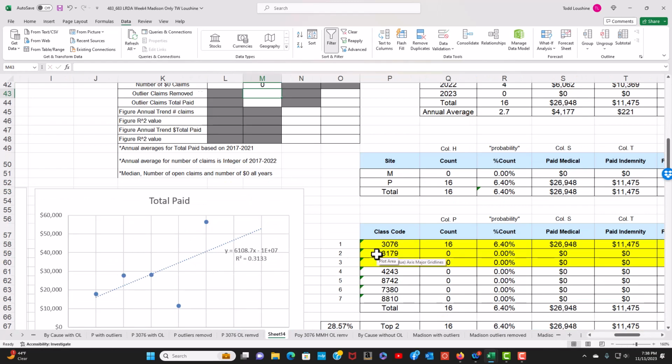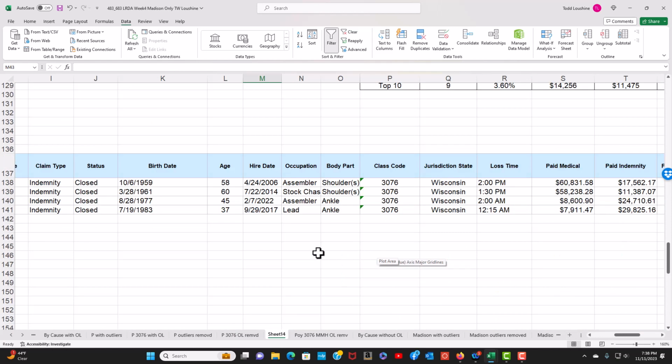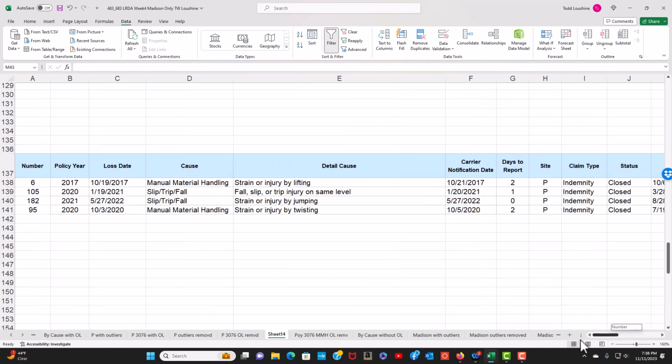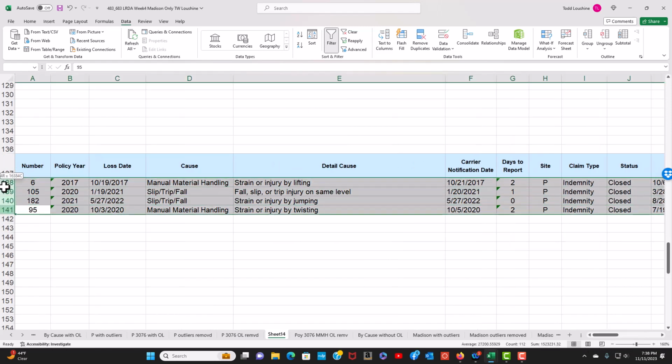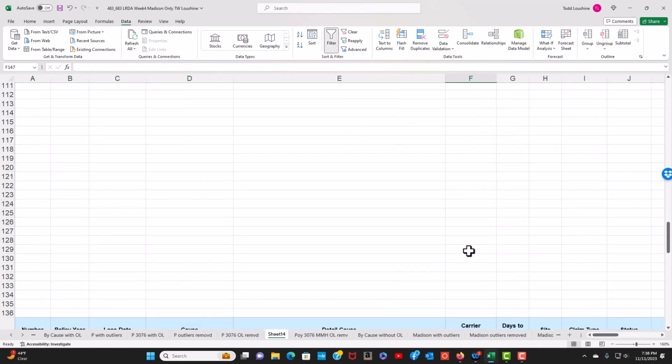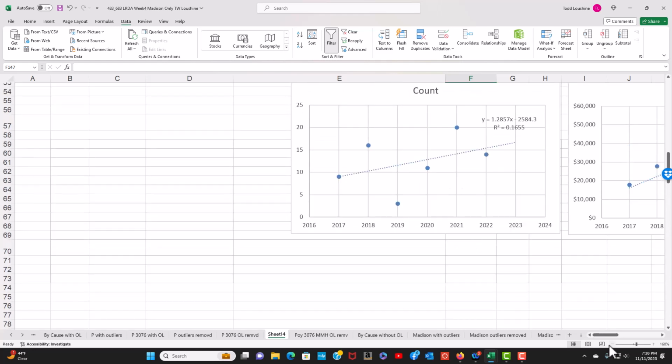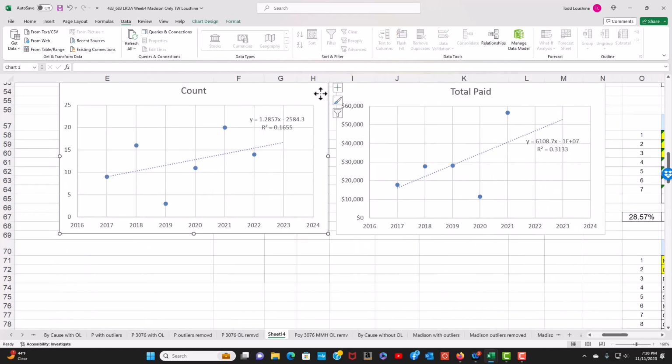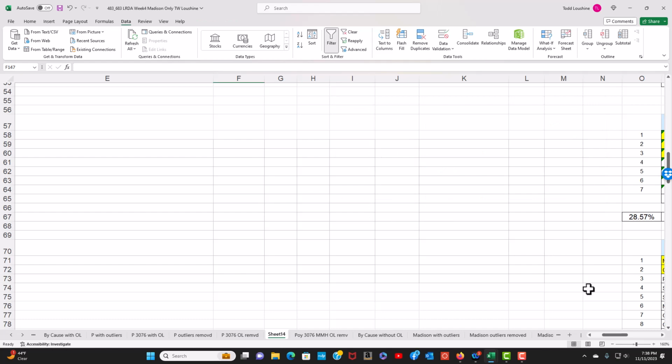Okay, we got to get down here. We don't have any cut, puncture, scrape outliers, so they all disappear. Delete. So might want to try slip, trip, and fall. I'll have to see what that looks like. We got to delete these. That was from something else.